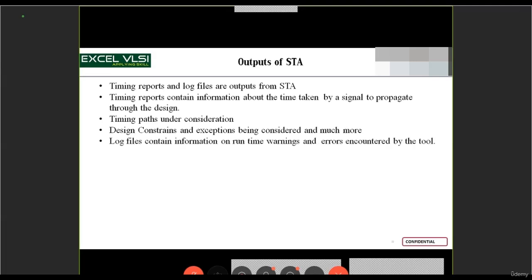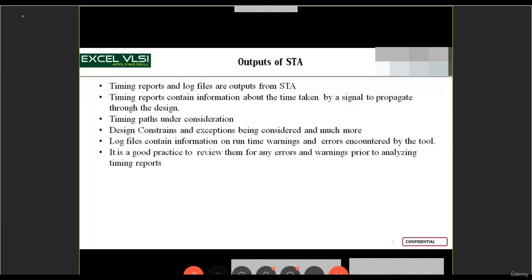As I told you, log files capture the runtime execution flow. When you invoke a tool, you would have observed that a .log file gets generated. That log file contains the complete history of the execution process, whatever you have implemented once you started invoking the tool.